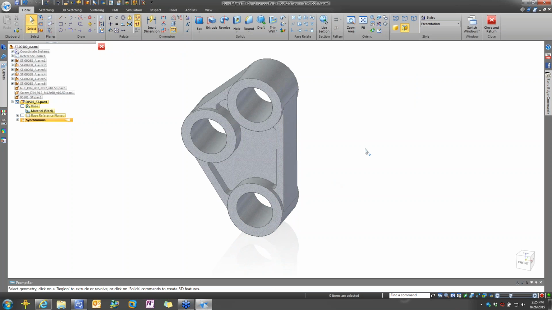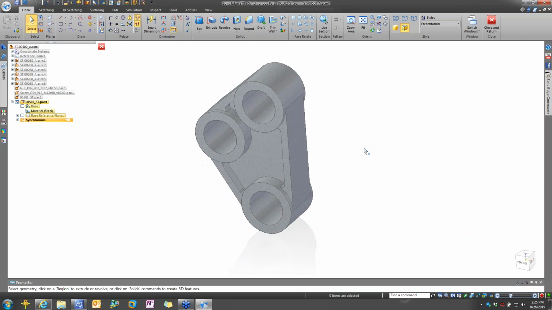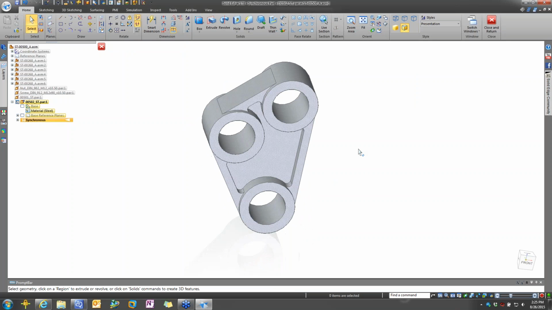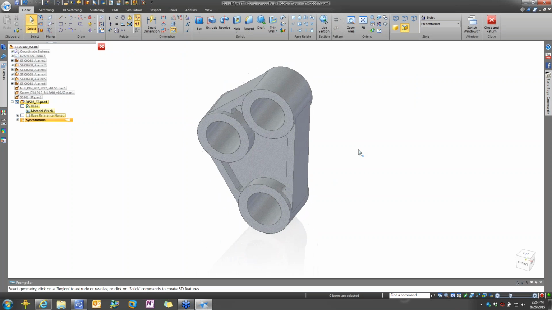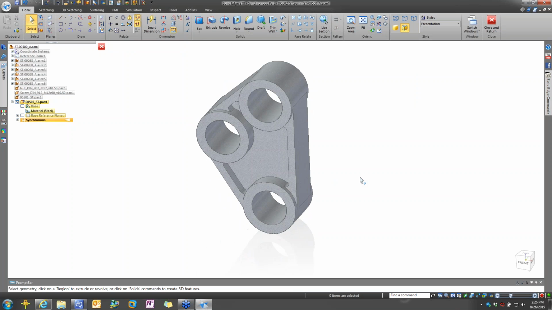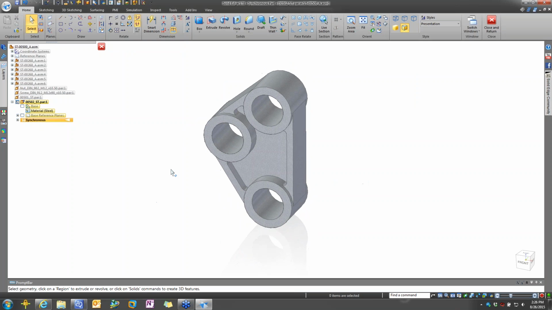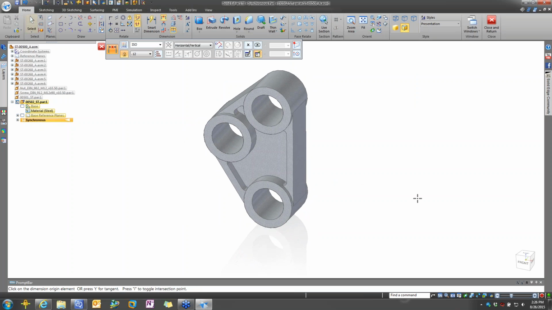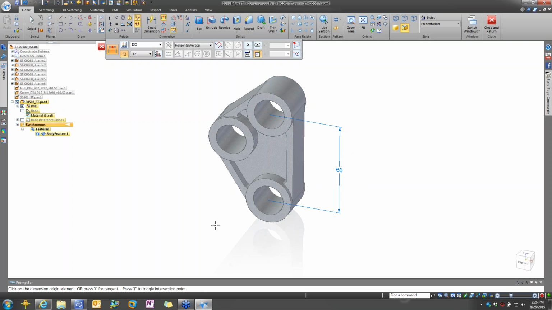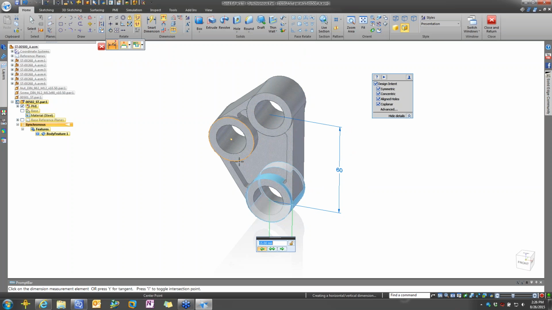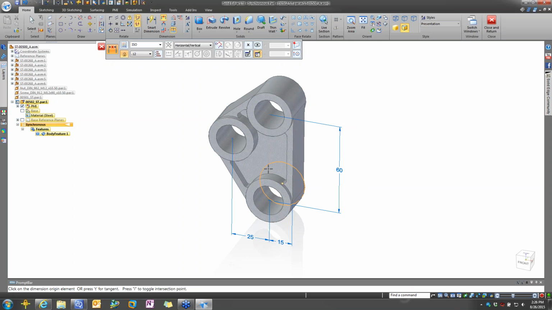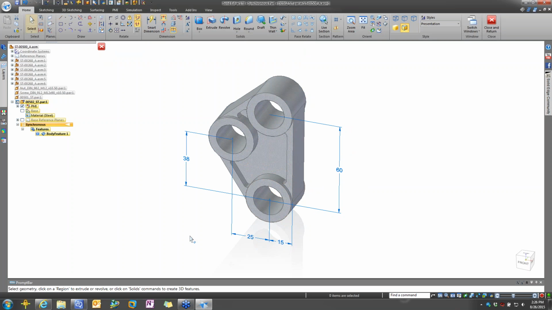Or what most designers or engineers are typically used to using are intelligent constraints or dimensions. I know as an engineer myself, I'm used to working with precise dimensions because I want to make a precise change to this part. What's nice about Solid Edge is I can directly place dimensions on the 3D geometry. I don't have to work with 2D sketches. So for example, if I want to place a dimension between those two holes, and I'll just place some other dimensions out here as well to locate some other features, I can place those dimensions very quickly so that I can make changes very quickly.